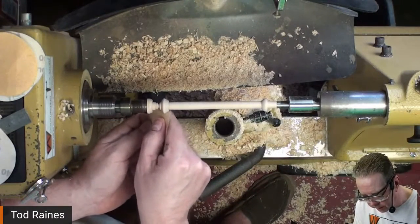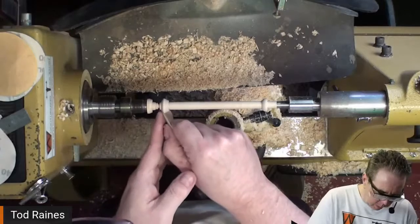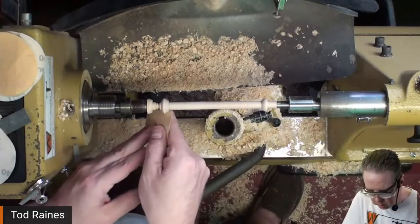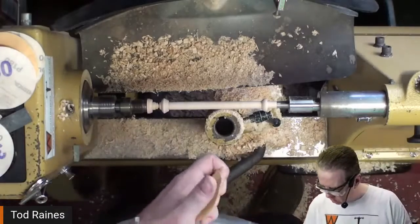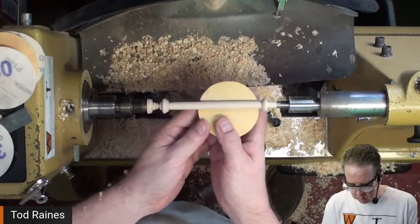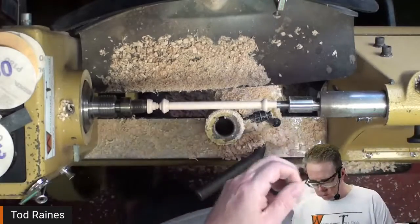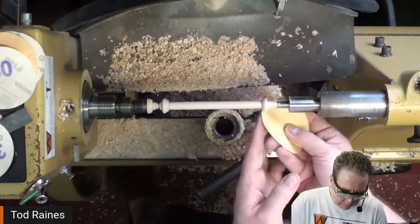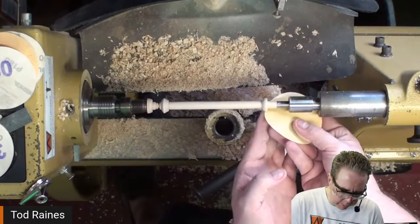It's running just a little bit off at this headstock side, but not enough to bother me. That was 180. We'll do 240. Get that curved side there, so tuck that under and just follow with your fingers. I like to cup the sanding disc, it makes that curved interface.